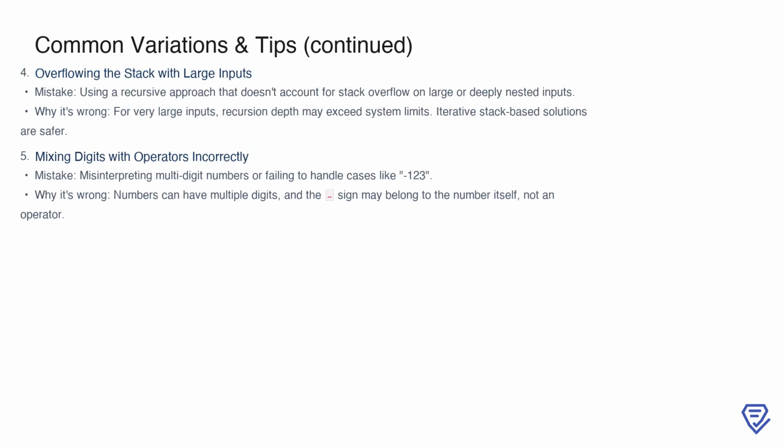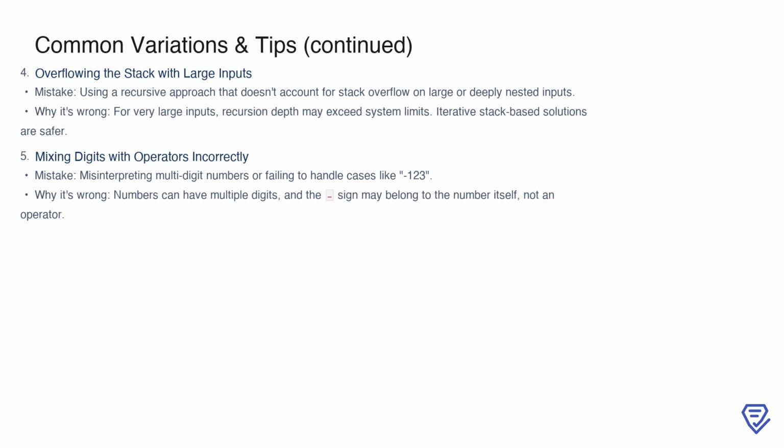Now let's look at two more common mistakes. The first is overflowing the stack with large inputs. If you rely on a recursive approach, deeply nested or very large inputs could exceed your system's recursion depth, leading to stack overflow. To avoid this, iterative stack-based solutions are recommended, as they're more robust for handling such cases.